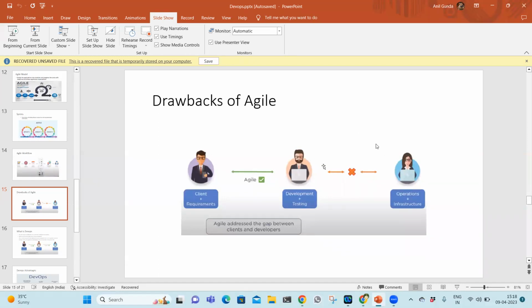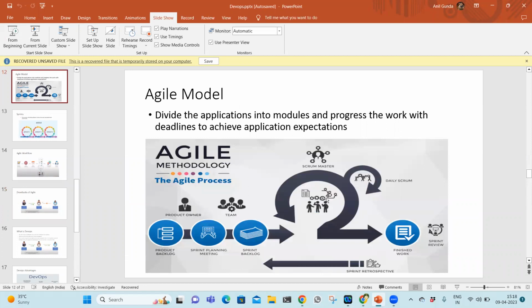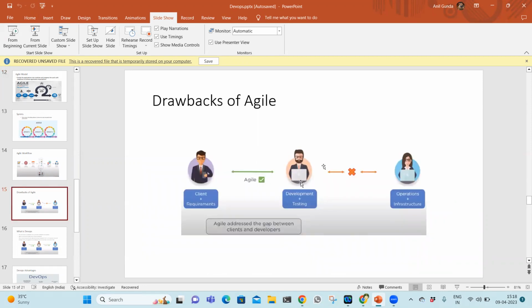Okay, fine. So in agile methodology, I said there is a communication gap with the operation team. The development team and testing team have communication because they work together. I was talking about the agile methodology, right? So development, building, and testing work together, the three teams: the building team, testing team, and developer team. They have communication and are in sync, also with the client, because in each sprint they talk to the client.